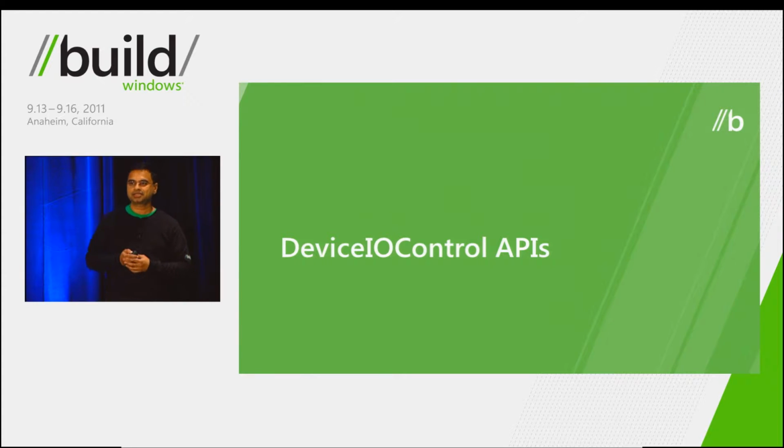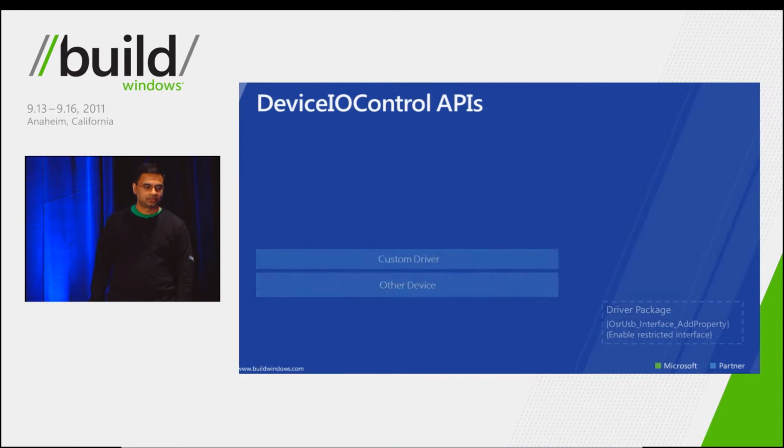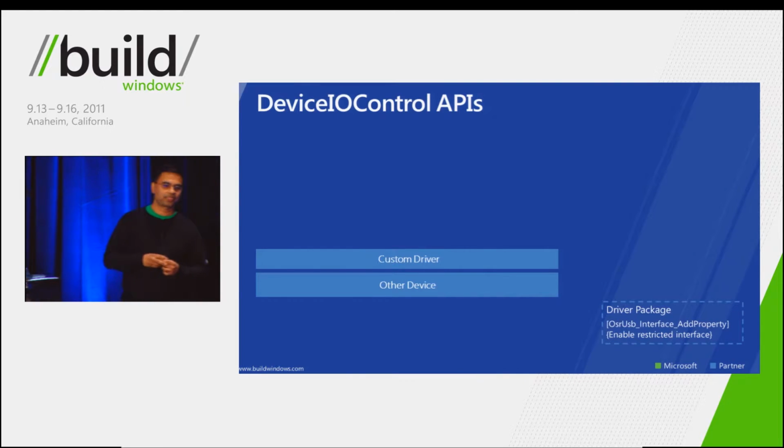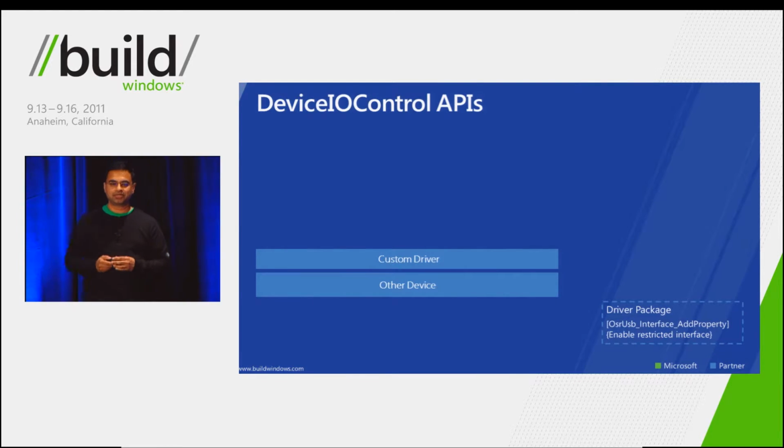So we'll get into the last set of APIs that one can use to access a custom device. So if you have a truly custom device, like this device that George is going to show a demo on, you have a custom driver, and this custom driver is publishing a device interface class with a set of I/O controls. And the way you can activate and use the device is by sending a set of I/O controls.